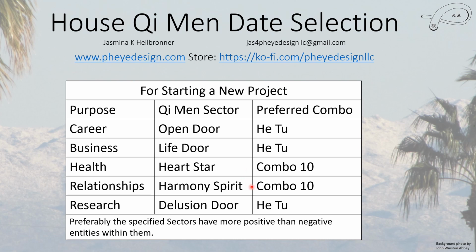The relationship, I'd be even more careful with the death door because that might lead to the ending of the relationship. Of course, if that's your intent and you want it to go more smoothly, you can actually use it. Now, with the doors, you can't get a second door, but you could get something like a pillar star, which is pretty negative. You could get one of the more negative entities like the tortoise or the tiger. Although sometimes that can be good, the tiger can give you a lot of energy. So it depends on what you need. So it is a little complicated, but this is a good start.